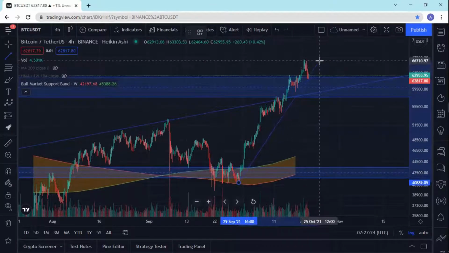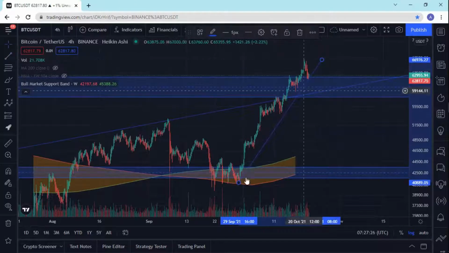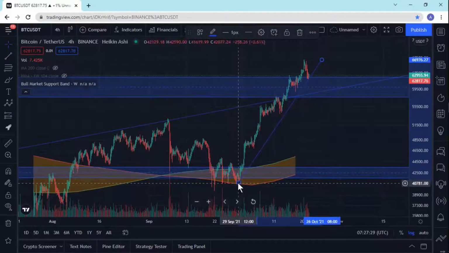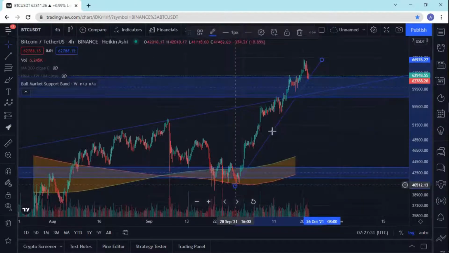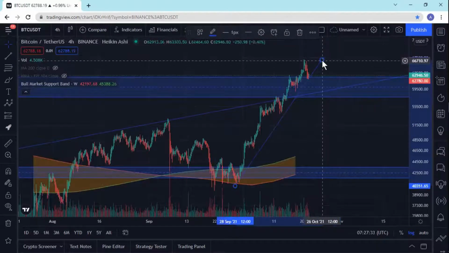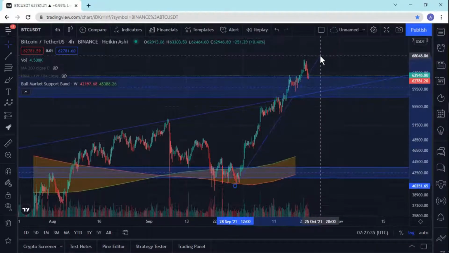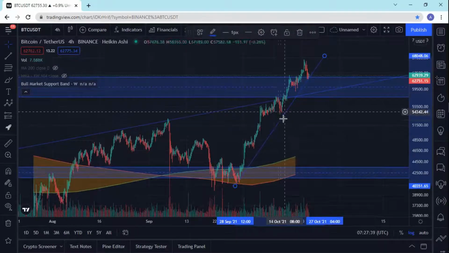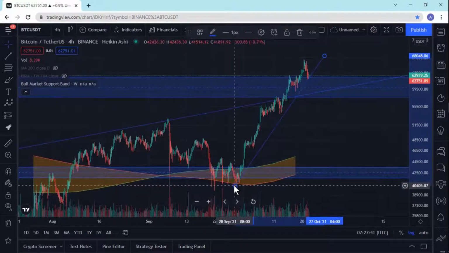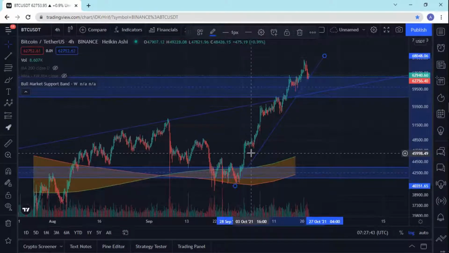So here in the bottom one, let's see. This is Tether BTC, so it's not as perfect as the other ones. This was held under the line, but let's say we'll put it here. But we're going to call these bounces on the line, okay? Now the line's not perfect on this.